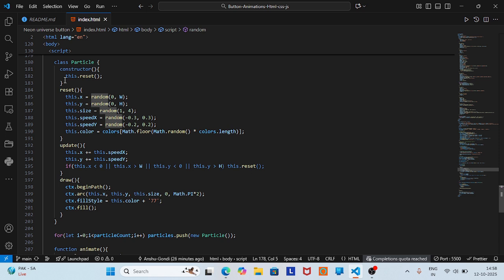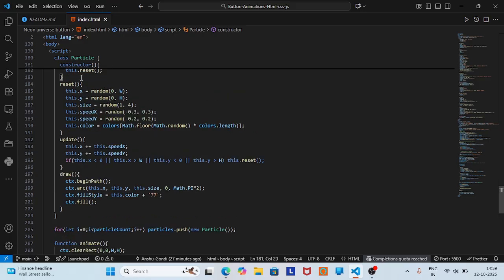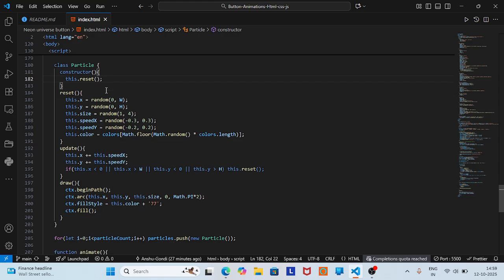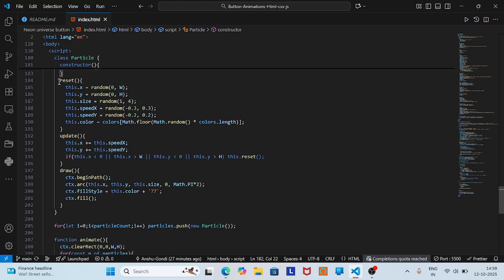And we have then added a class as Particle, in which we have added a constructor this way. Those who don't know the constructor, it is for defining the function which will run every time. Okay, in simple words.